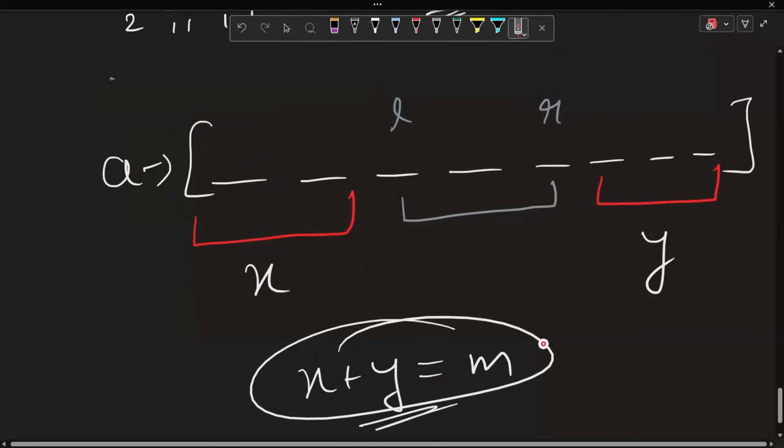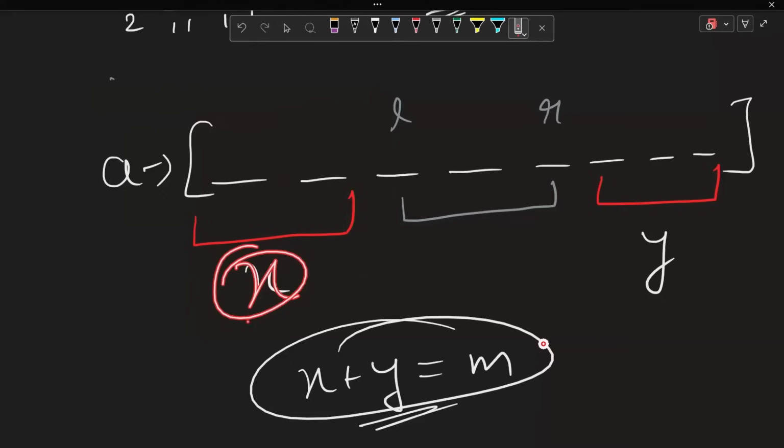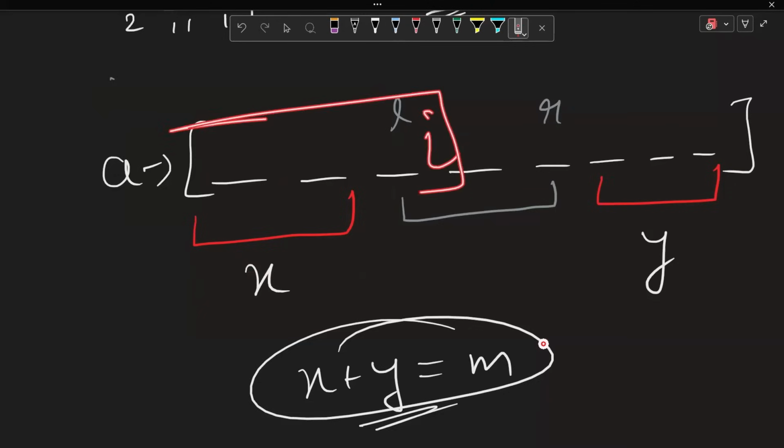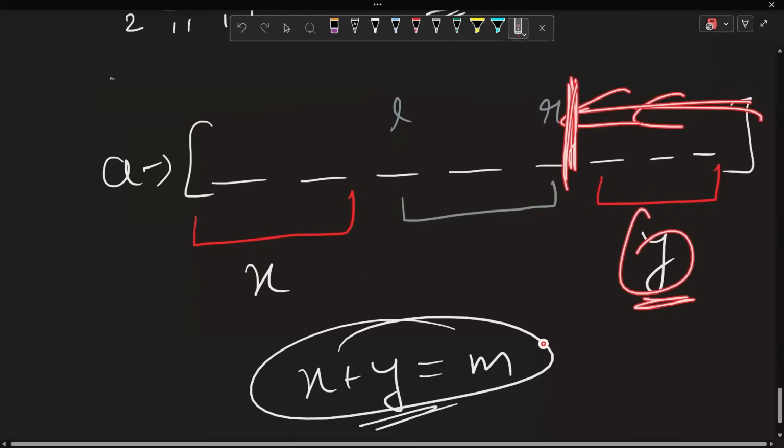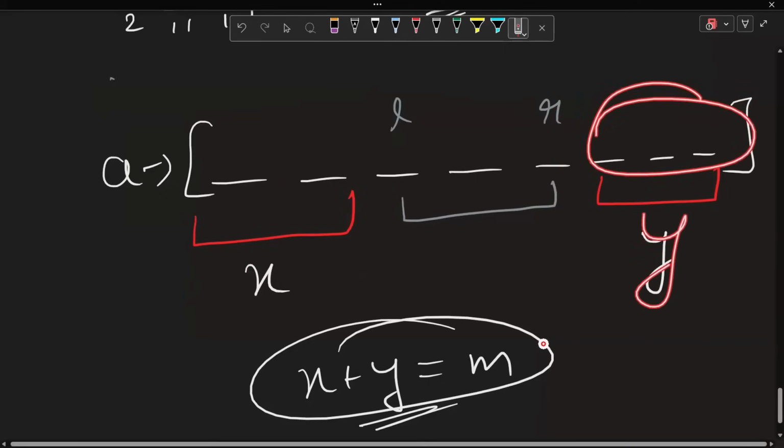So if you fix your X, let's say you want to get X pieces, you can determine the minimum index till where you can obtain X pieces. In the same way from the end, if you want to get Y pieces, you can determine the maximum index till where you can get Y pieces. That can be determined greedily.